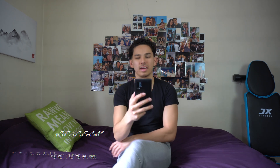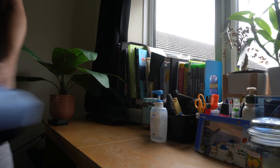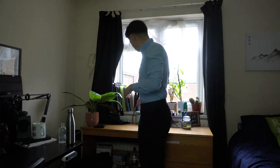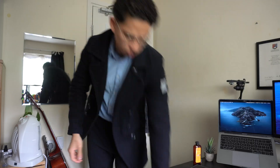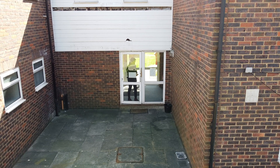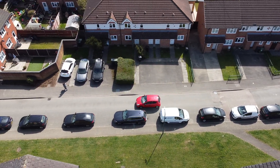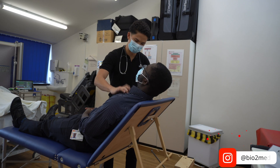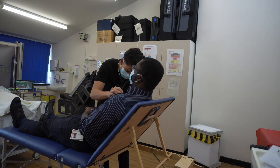After finishing my breakfast, the last thing I do before heading to placement is call my girlfriend to chat about our plans for the day, what we hope to achieve, and finally to wish her a beautiful start to her day. I then finish off getting ready, which involves putting on the clothes I conveniently chose the night before to save time, as well as putting my hospital ID on, my jacket and shoes, and finally picking up my backpack which I also packed the night before. My car is parked only a short walk away, where I face a 35-minute drive to the hospital for a day jam-packed with teaching sessions, taking patient histories, and ultimately learning how to be a doctor — which is only a year away now, yikes.